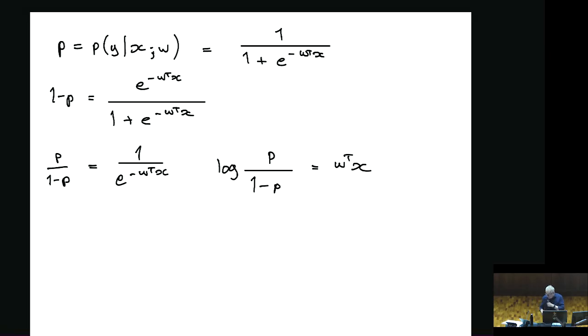So just to be clear, we're going to assume that x is in some space R, I could call it R P, but I'll use R D because we've got P already and I don't want to get confused. So just some D dimensional space. Y will be in the set 0, 1.